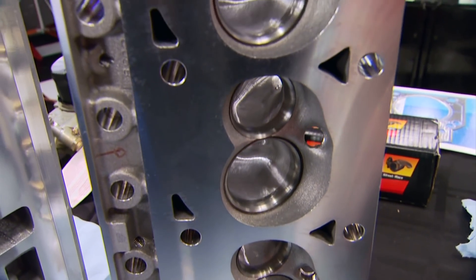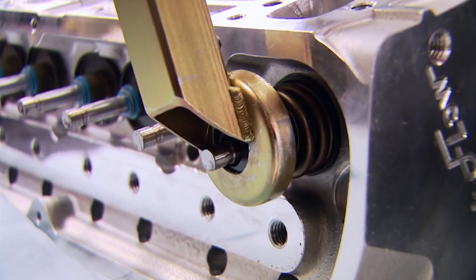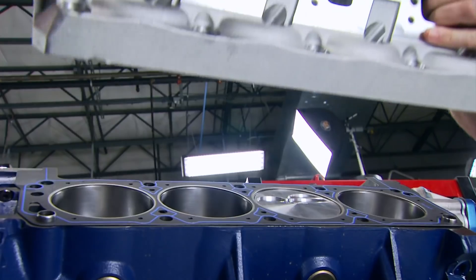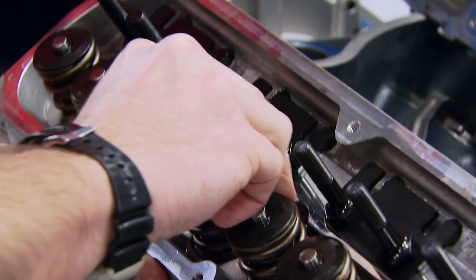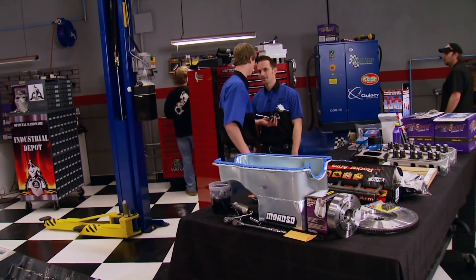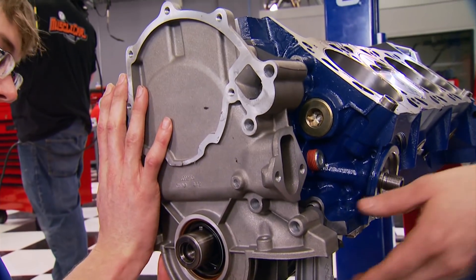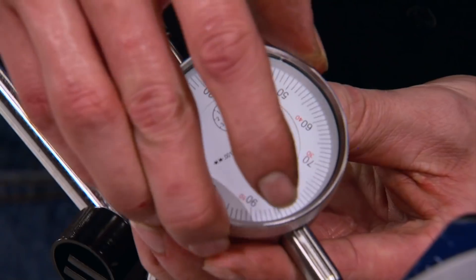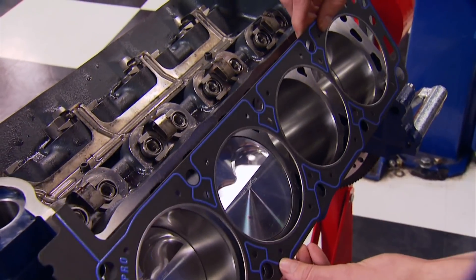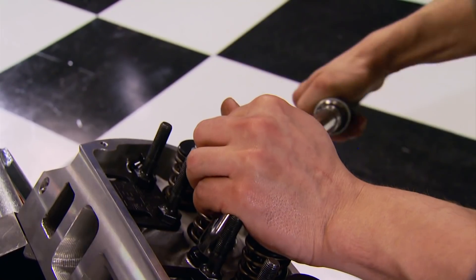With the heads ported to near perfection, the Red Team is ready to rock and roll. After we do this, all we do is bolt-on parts. That worked pretty well — it was difficult, but we got through it. Either team didn't have to worry about paying for spark plugs; we provided Denso plugs to each team to make sure they had plenty of spark.